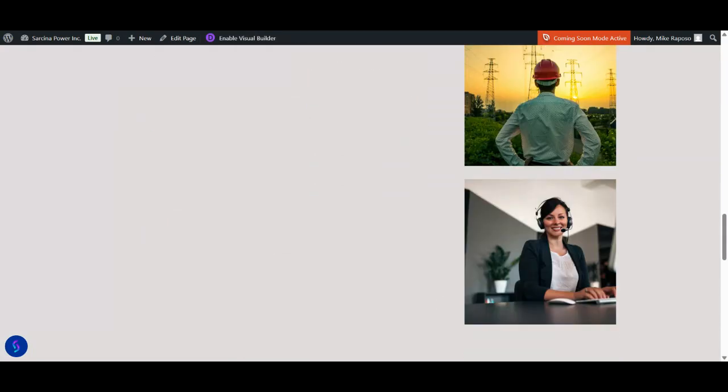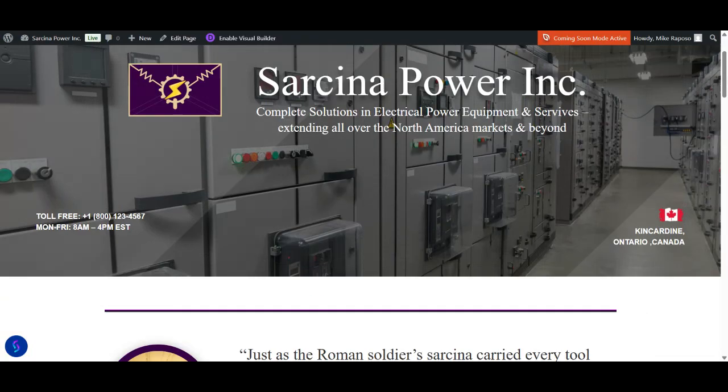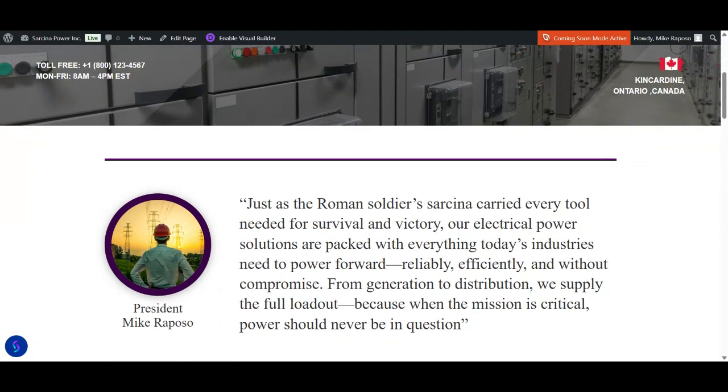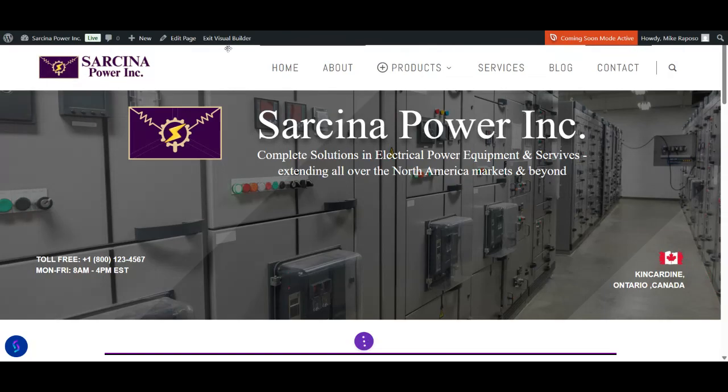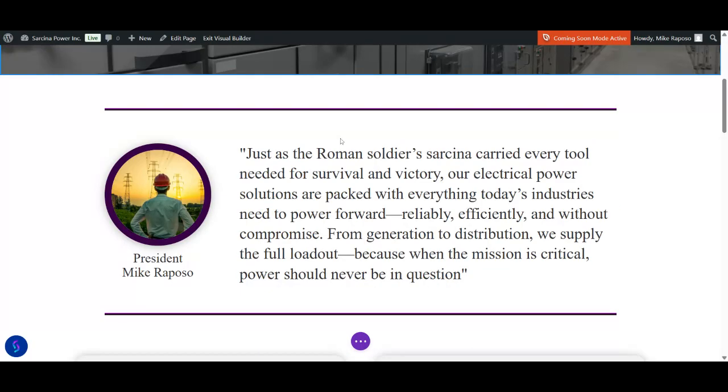So I'm going to do this quickly one more time, and I'm going to redo all those changes. Had I not saved, I could have just undone it, but just for demonstration purposes, for the third time, I am quickly going to do this. Enable visual builder on the page you want to make the change.